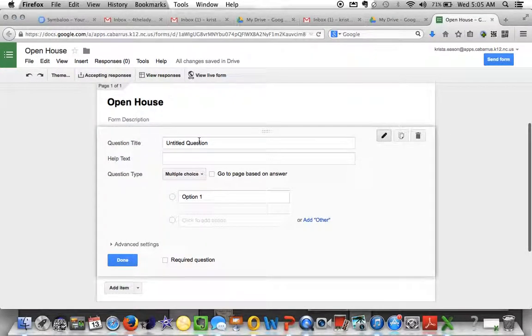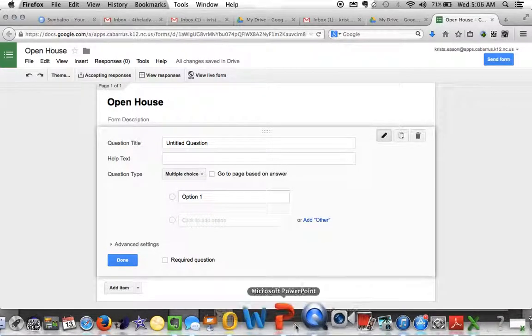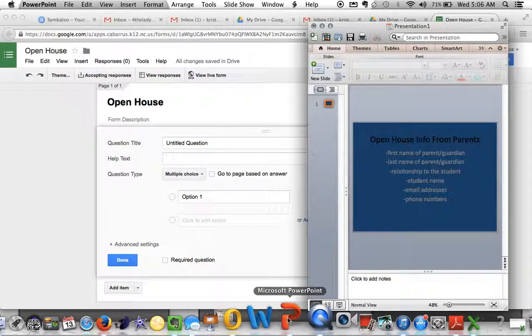Now, right here, you're going to start to create your form. And I'm going to back up over here. The way that you want to create this is to be able to dump it into your Outlook account to make your life easier with all your email addresses and your phone numbers. So these are the basic things that you're going to want to collect for open house. You can collect more information, and we can cut and paste from the form that we create. So these basic ones are the ones you are going to need.